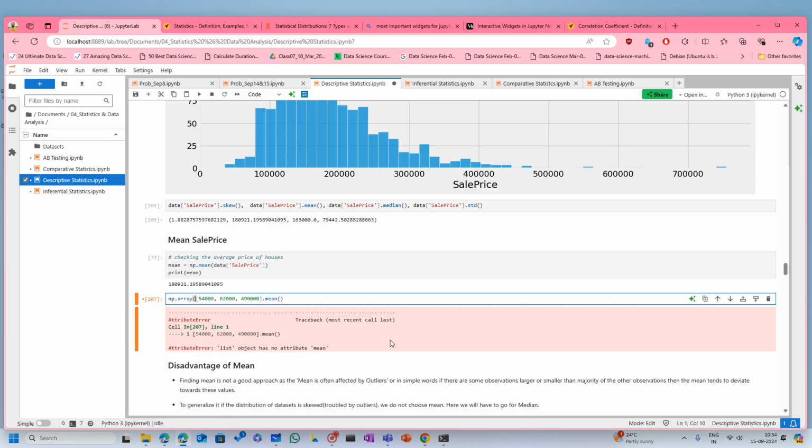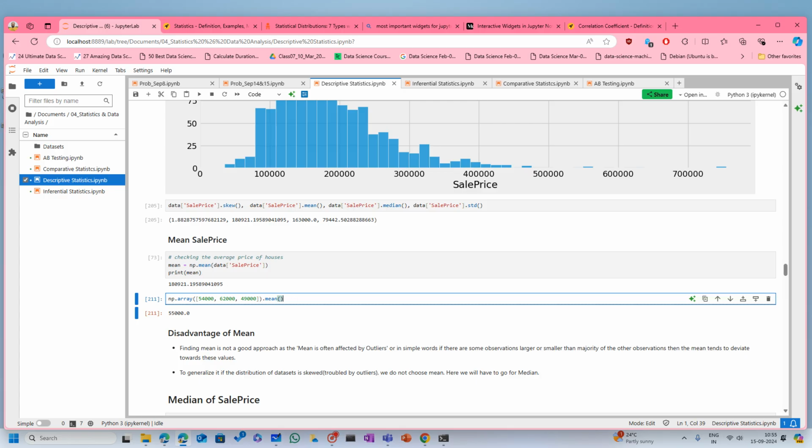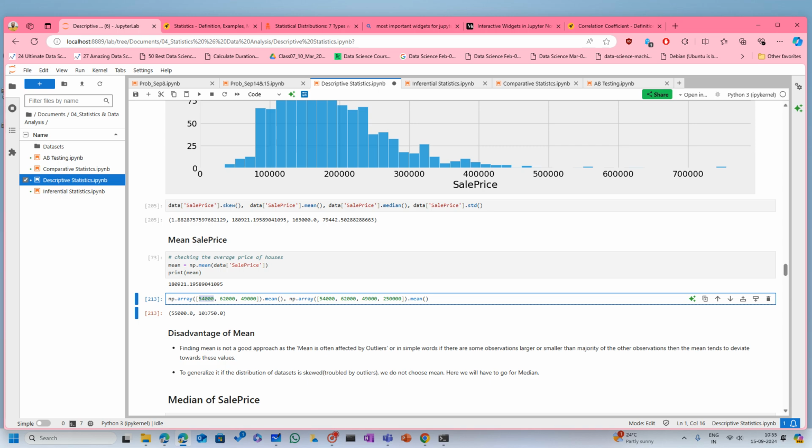only, so that you remember you can't apply mean directly. So on an average, this value is wrong. On an average the salary is 55,000, but an outlier is something that affects the mean. If somebody comes who has a salary of 2,50,000, now see what happened. On an average the salary became 1 lakh, although that is a very far value. Standard deviation is huge, 50,000 points away from the mean. If you calculate the standard deviation, it is like 50,000 points away.